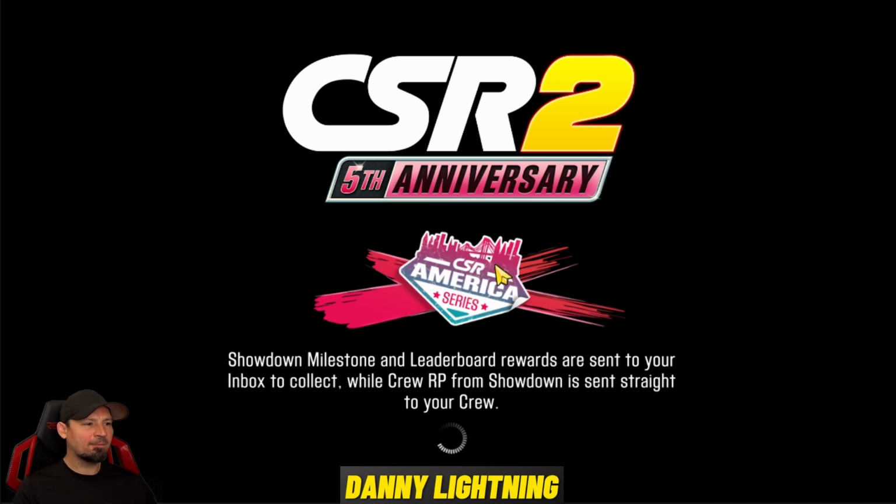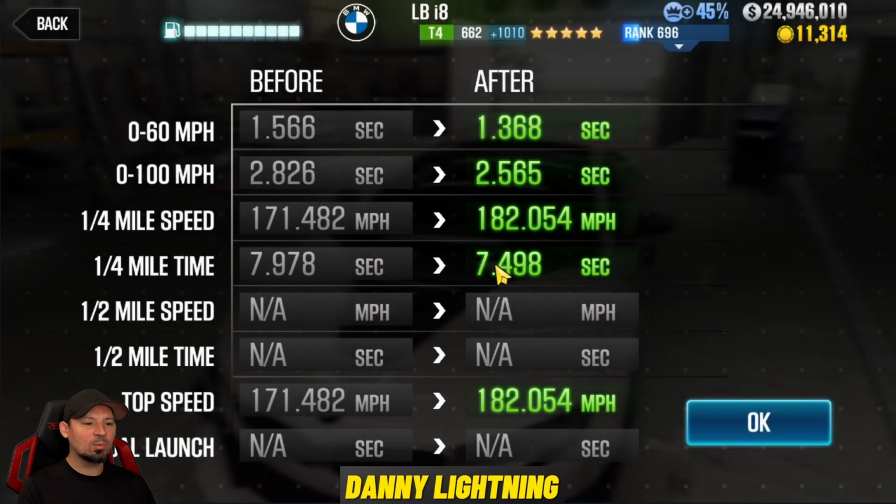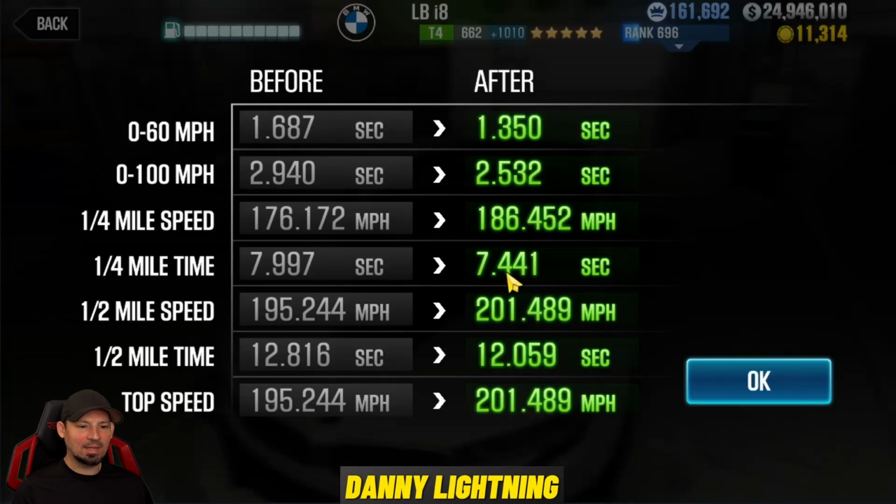So we're back to the fastest possible tune for this car with the current parts that I have installed on it. Remember, anytime you change parts, that's going to change the way your car drives. You've got to retune the car every time you change parts, so you can't just copy other people's tunes. There I got 7.498 with a dyno time of a 7.441. So that did not beat the dyno. That ran slower than the dyno. On the fastest tune, this car almost always runs slower than the dyno.